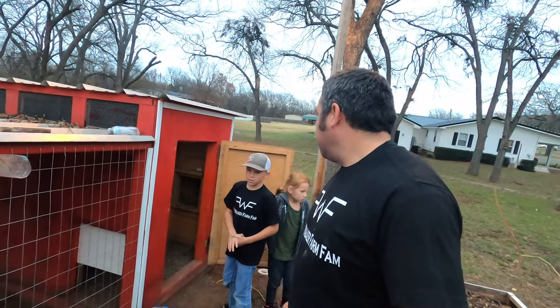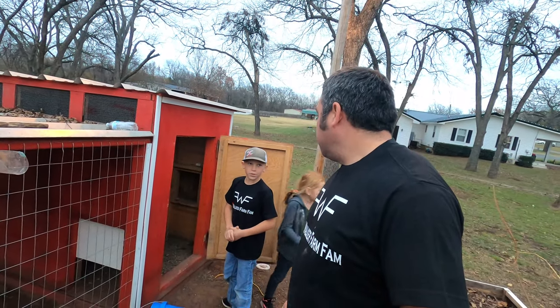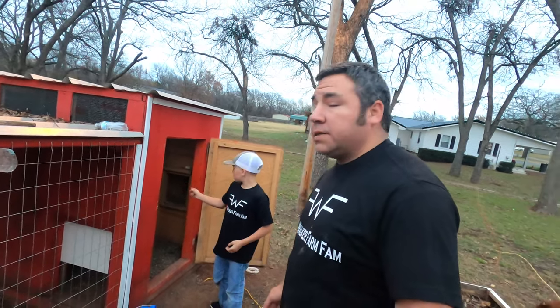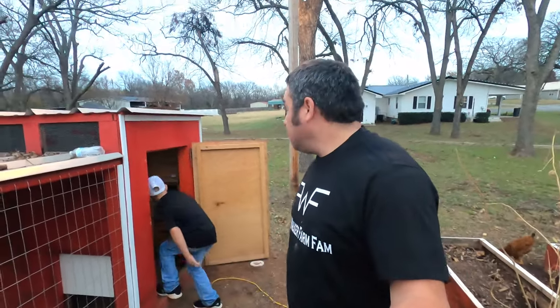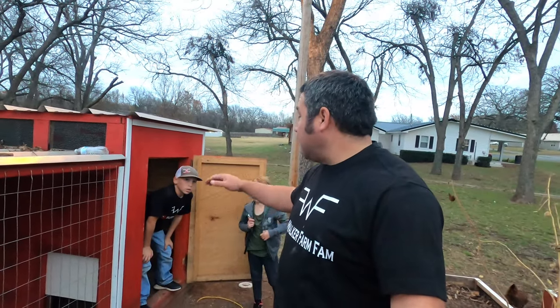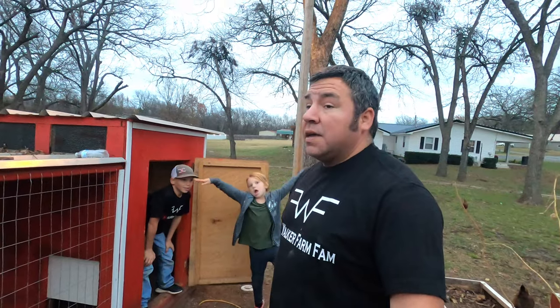Dad, did you say in September, you said 3 months, and then they'll start laying eggs? Yeah, we should be getting eggs here pretty soon. Hopefully one of these days we can actually get us one of those automatic door openers where it opens. But until we get that figured out with the dirt, I think we're going to be putting these chickens up.